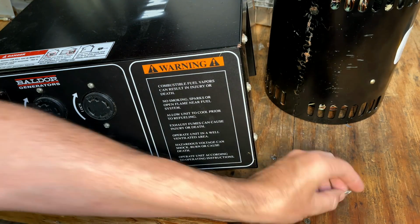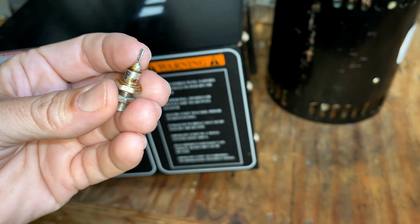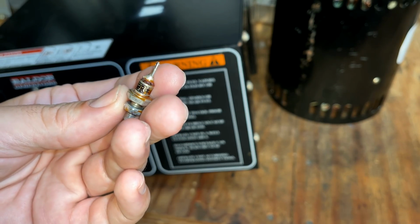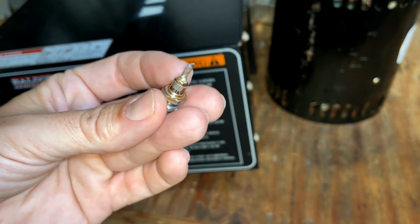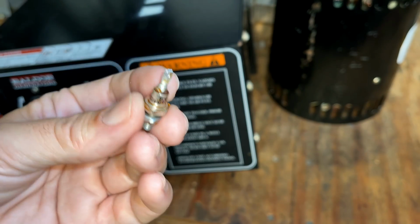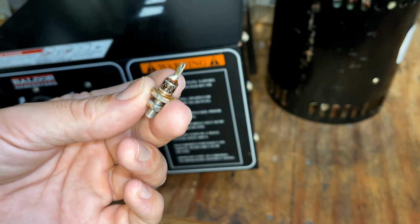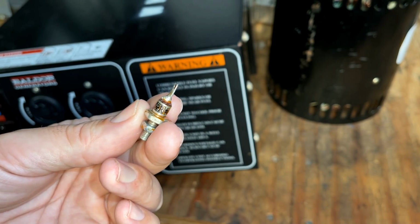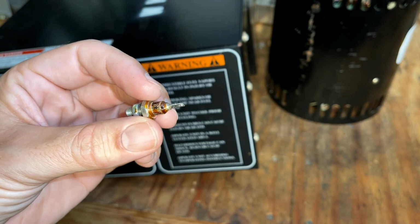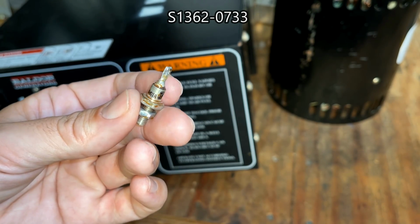And we kind of knew that because the tests on this diode showed that this was the problem. So when I removed it, I thought it was a slam dunk. We had a manufacturer mark, we had the polarity, and we even had the part number. So even if Baldor didn't supply this part, I could just go to the manufacturer and get the equivalent part, or at least find a data sheet to locate a part somewhere else. So I went online, searched for this part number, came up completely empty.